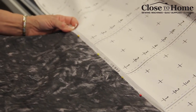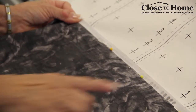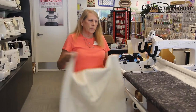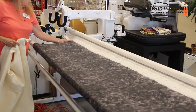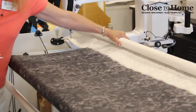I've got the selvages on here — you can cut them off if you want, but I left them on just so you can see where I'm pinning. We've now pinned all of the backing on. The pins are about three to four inches apart on this end, whereas on the other end they were about five to six inches apart. The outside pins face in so you don't get pricked on them.